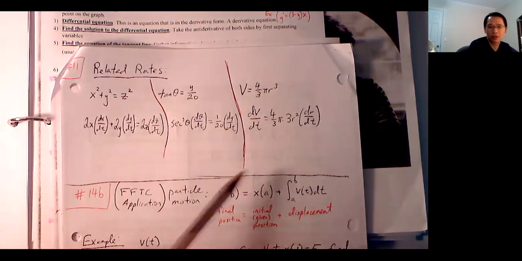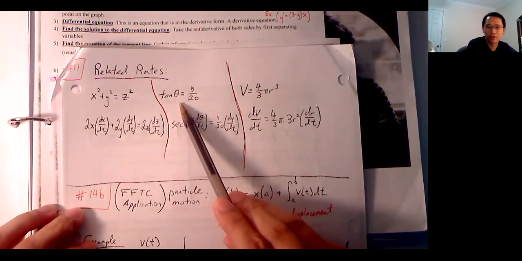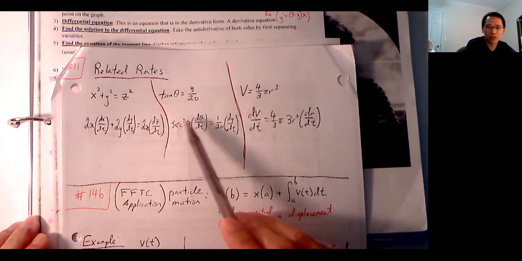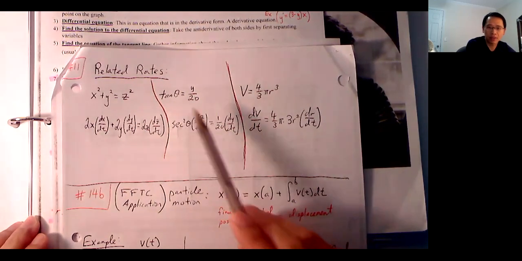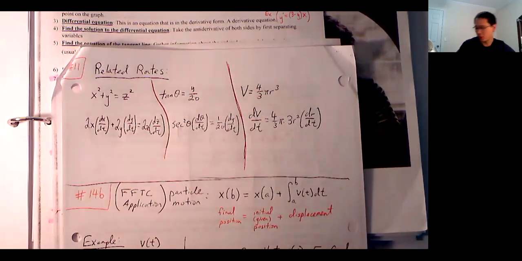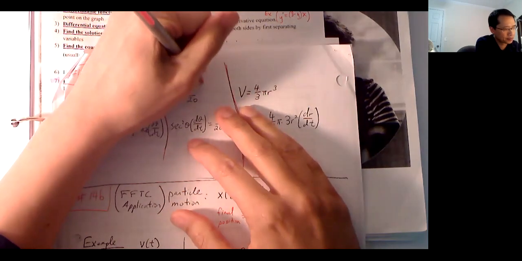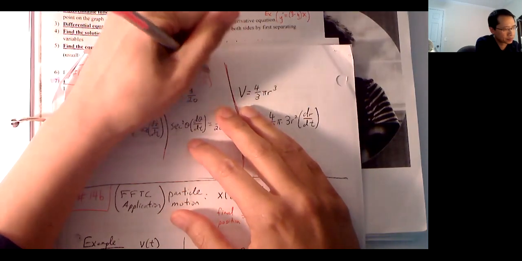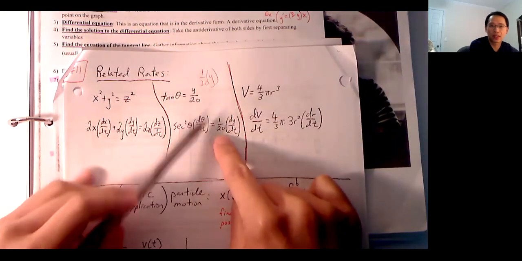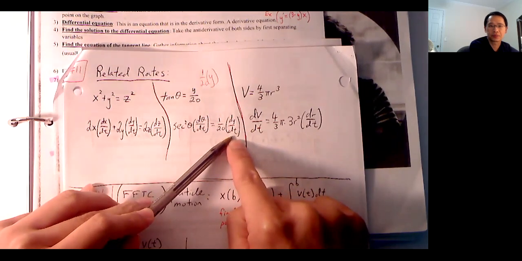For this one here, tangent theta equals y over 20, we can also find the derivative for related rates. The derivative of tangent theta will be secant squared, and then theta will have its own d theta dt. Y over 20 is the same thing as 1 over 20th times y. So if I want to find the derivative of 1 over 20th times y, the 1 over 20th stays, y becomes 1, but then we attach dy dt.